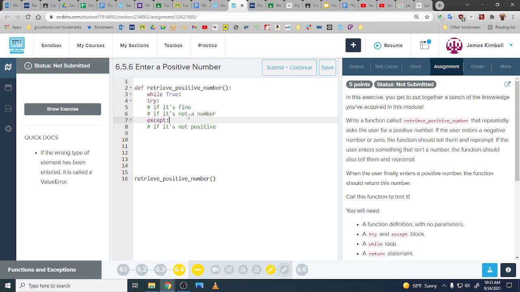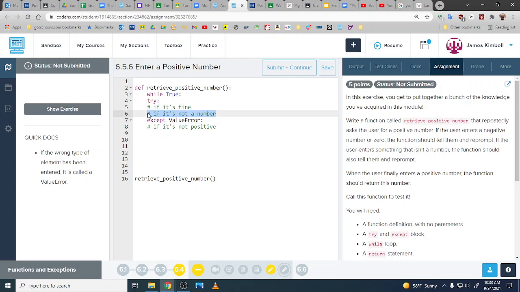Try and except are keywords where you try a couple lines of code, and if it works, great. If not, they go to that except block, and as they tell us in the hint over here, we're going to say ValueError as the type of error we're looking for, meaning that if they put in something that can't be treated as a number, we want to handle it.